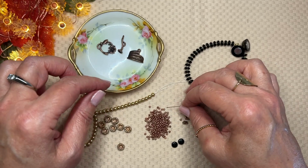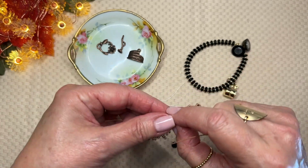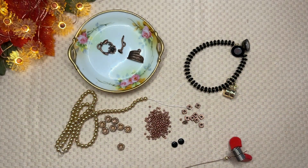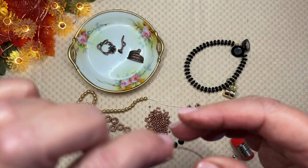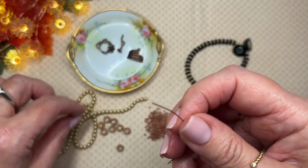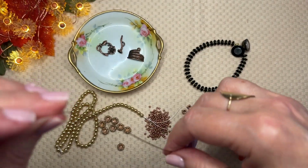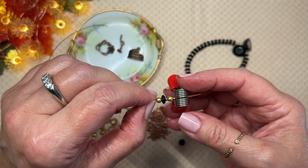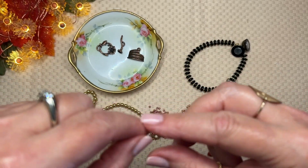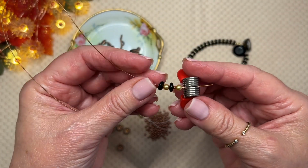So I'm going to start, let's see, I'll start with a seed bead, and then let's see, maybe a pearl. A seed bead. Let me see what the rondelle looks like. For me, this is the most fun of jewelry making, is creating patterns. I just love playing with the beads, and I just love it. It's so relaxing and so gratifying to try the different bead shapes next to each other.